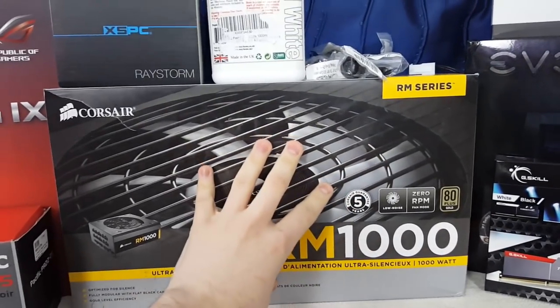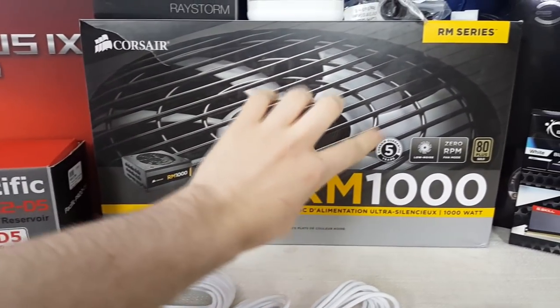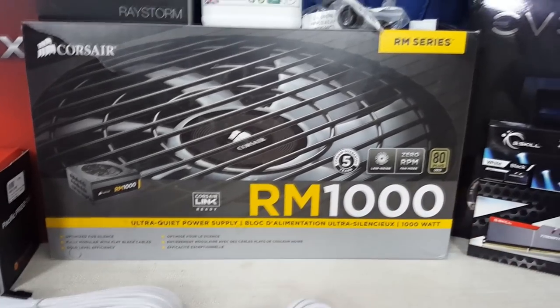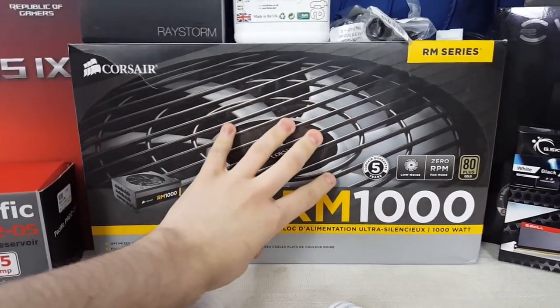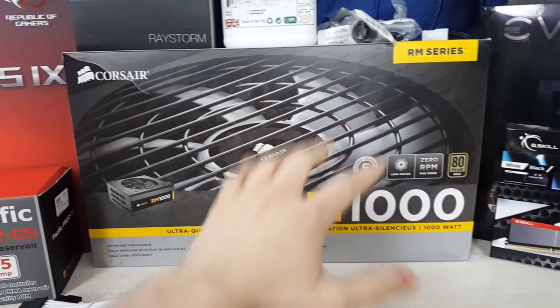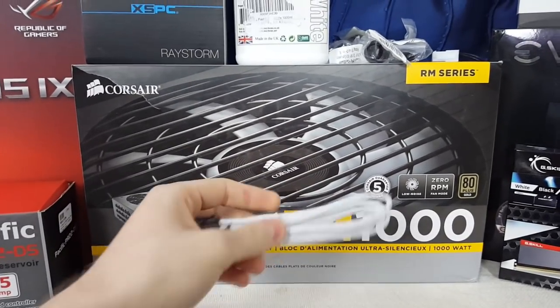We also have the RM1000 watt power supply, and yes, it's overkill for this build, but I've had this power supply for about a year now, since originally I had two GTX Titans in my PC, so I needed a lot of wattage. So that's that. It's still overkill, but it's awesome. I've got a lot of headroom if I would like to put literally anything in my PC.